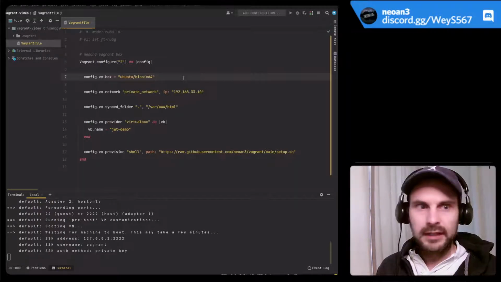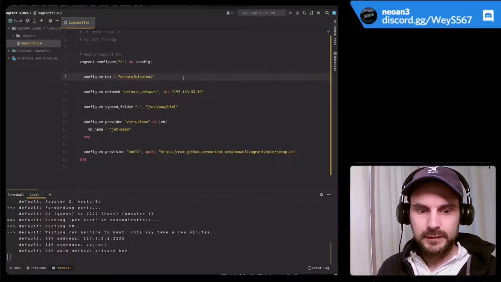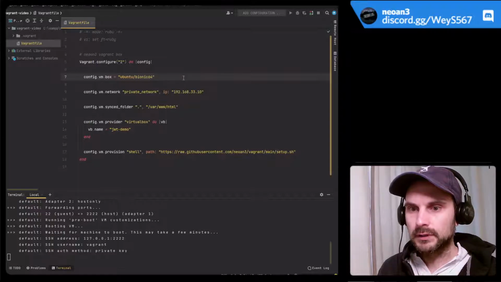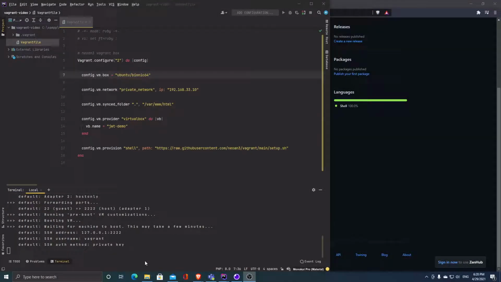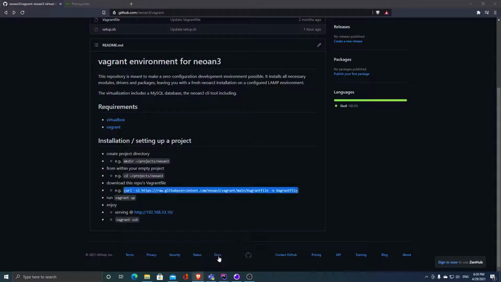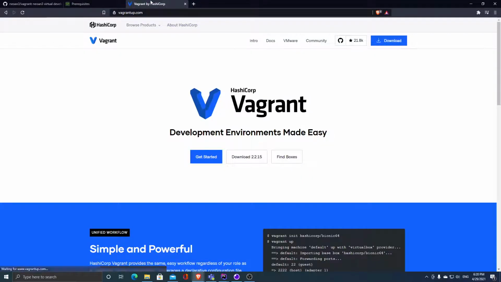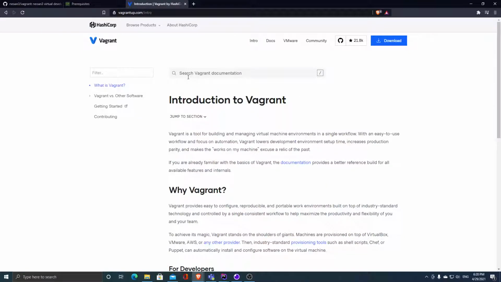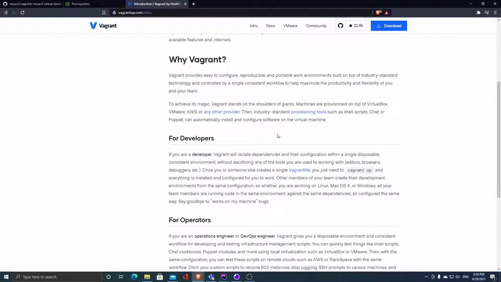If you're not familiar with Vagrant, then have a look at vagrantup.com. Since this is going to take a while, might as well have a look at this. If we go to Vagrant up, what we will see is basically how these things work. As you can see, it's relatively easy for developers.